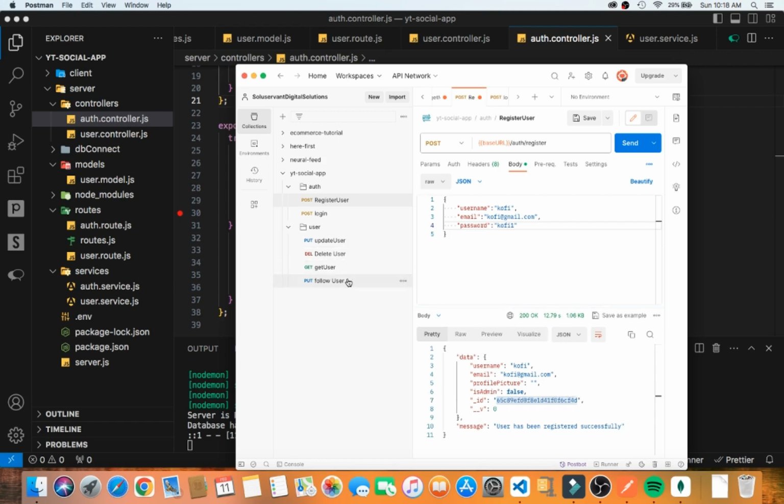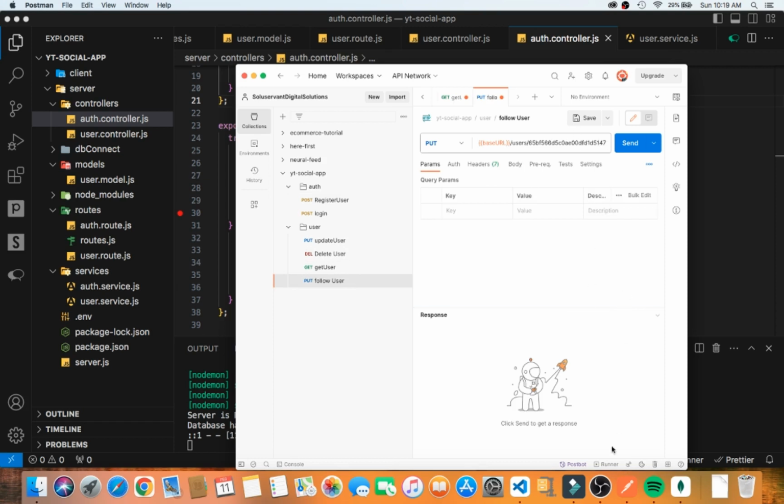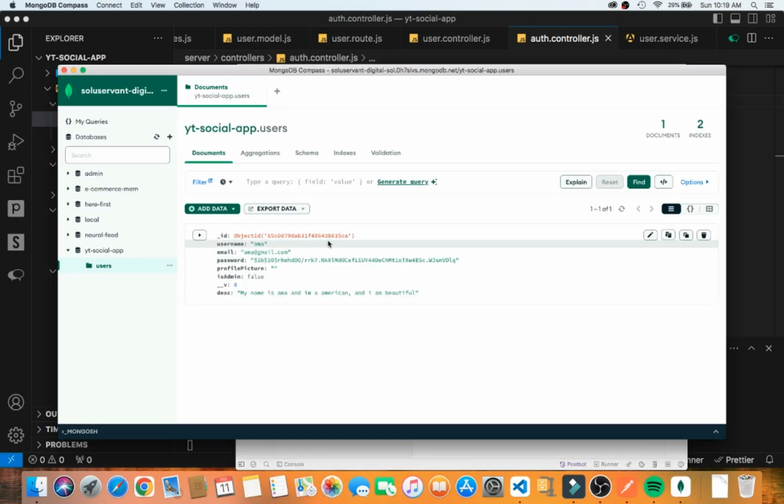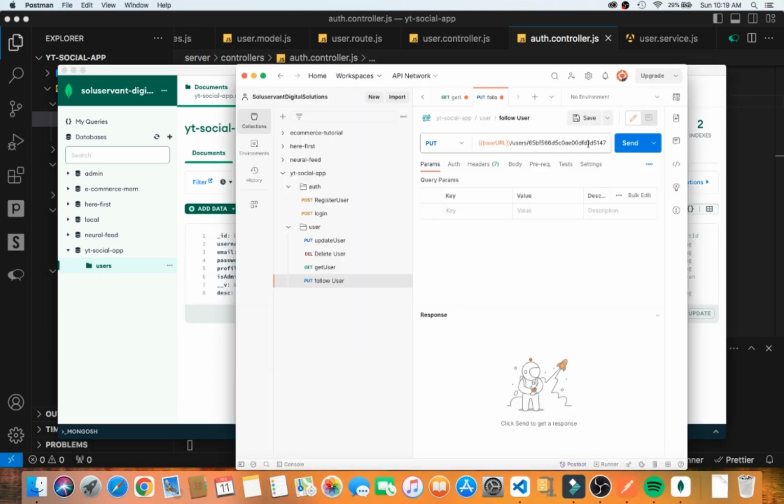If I go here and I check the user ID that we have, 47, let's check for AMA. Okay, AMA's user ID is different, so I'll copy this and I'll go here and replace it with this. But let's not forget that we should have our follow in here, and then the ID follows after. And I save that. Then inside the body, we would turn it into raw and then pass in the JSON, and then over here we'd say user ID. And we are going to pass in Kofi's ID instead.